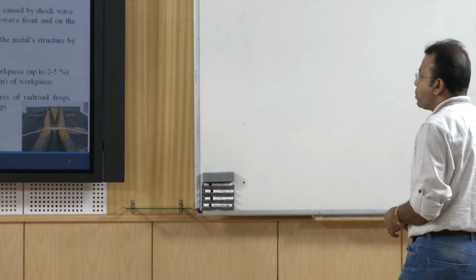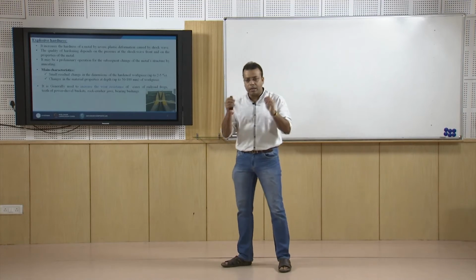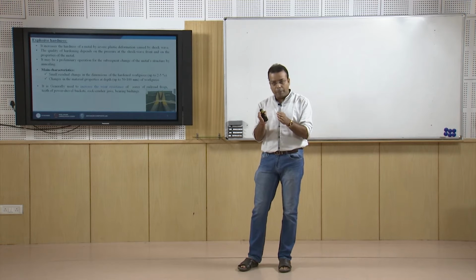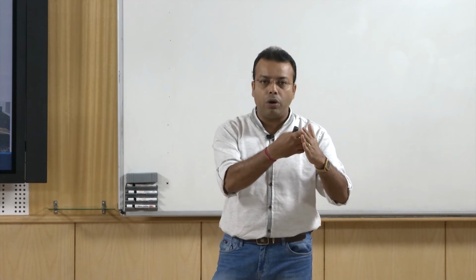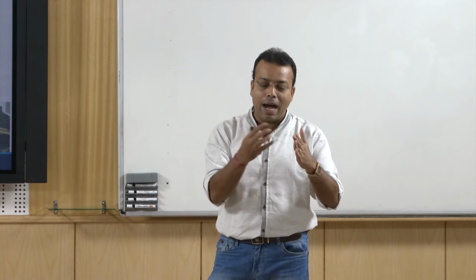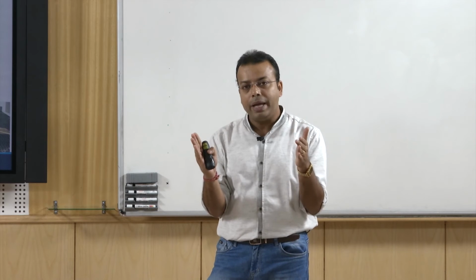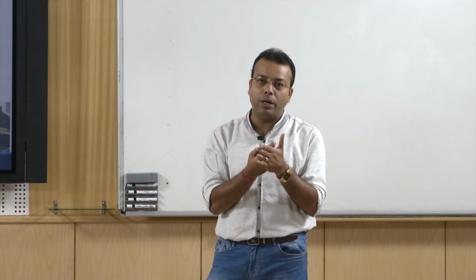Next one is called explosive hardening. From this name itself you can understand that we are using a certain kind of explosive material and we are blasting those explosive materials, keeping some distance from the material itself, so that the direct impact from that particular explosive comes onto the material surface. Either that explosive can directly touch your base material or there can be some gap, it depends upon how much impact you need for that particular surface.